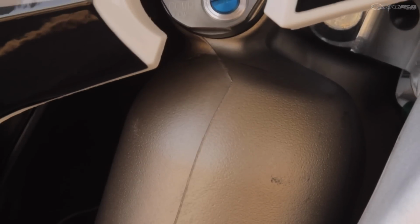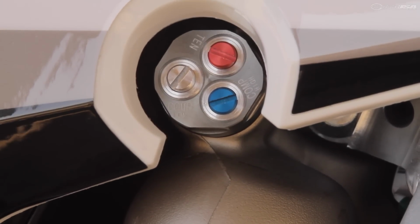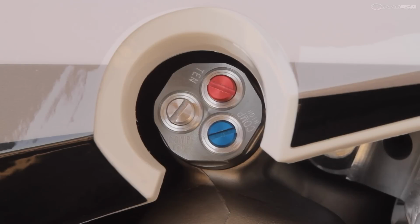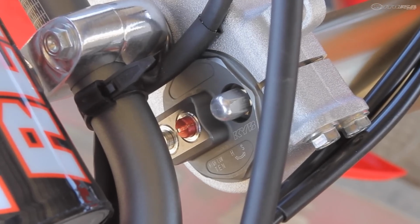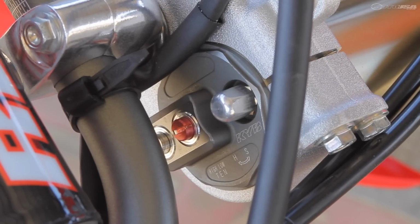The damping adjusters on the shock and fork now use 8 clicks per rotation instead of 4, giving the rider the ability to fine-tune suspension settings even further. So one click of compression or rebound change is only half the amount of adjustment as before.